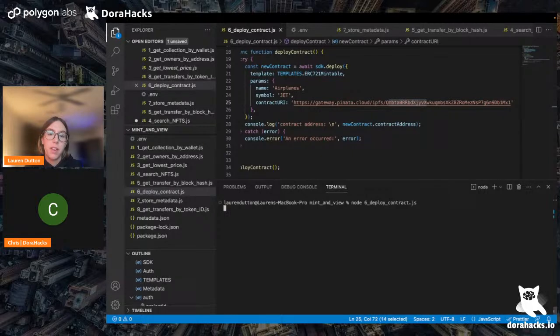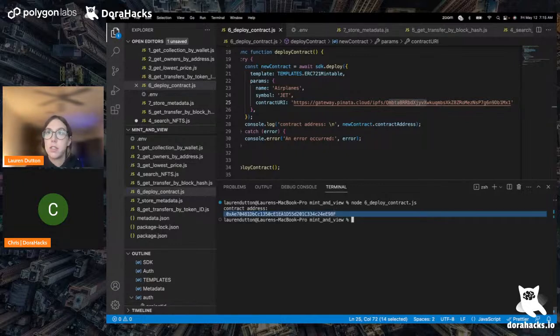We'll give it a second to think. Okay, maybe not. Oh, wait, it works. Yay. Okay, so actually we can verify this on the chain. So let me pull up an instance of Sepolia Etherscan.